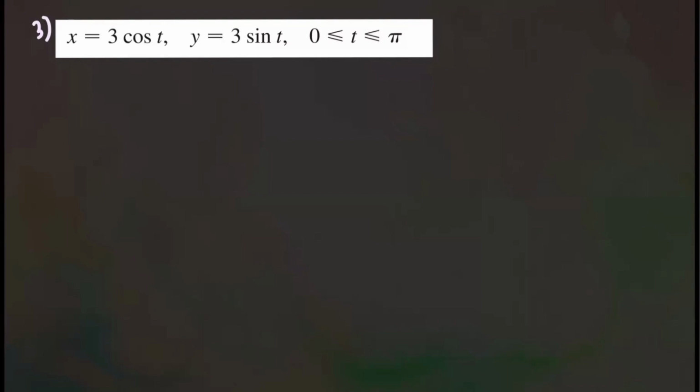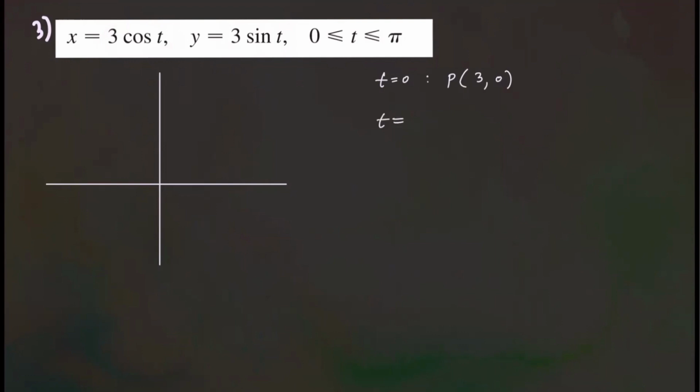I'm going to try to do it without the table of values, so hopefully you can do that as well. Since we have done two with a table, now let's do one without it. So let's plug in t equals 0. Cosine of 0 is 1, so 3 times 1 is 3. And sine of 0 is 0, so we're going to be at 0. So when t is equal to 0, that is the point.